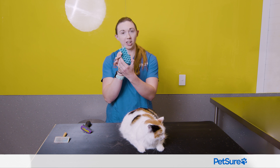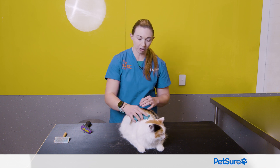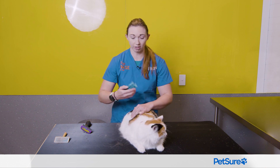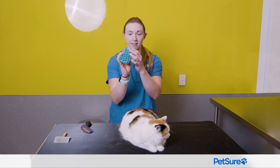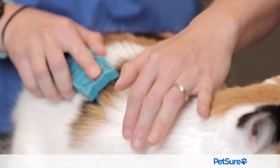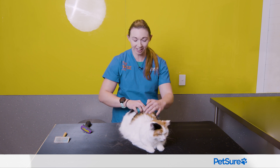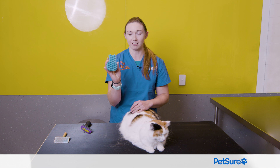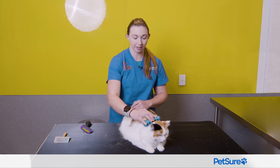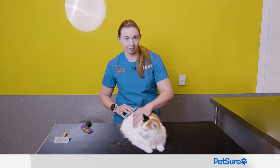Something like this is a bit of a gentler version. It's probably not going to work through too many knots, but it's certainly going to remove some of that loose fur. This is a great one because it's rubber-based here — it's going to feel again a bit like a massage for her. Some cats will absolutely love this; you'll get that big deep rumbling purr that we all love. The rubber is going to stick to that fur and you can see how much fur she's shedding is coming out. So this is great at shedding season.